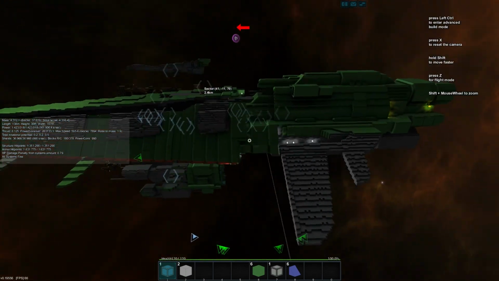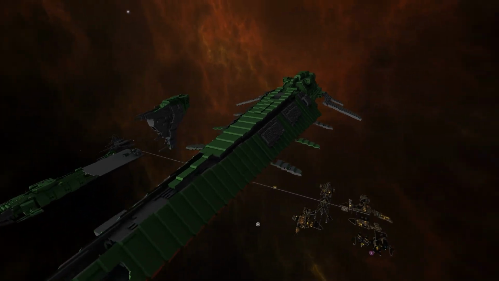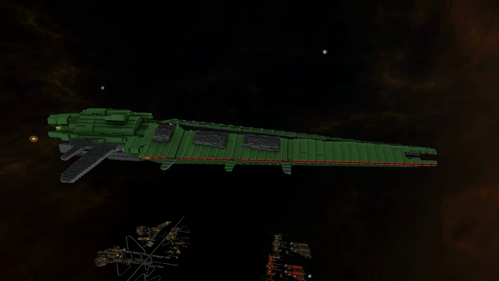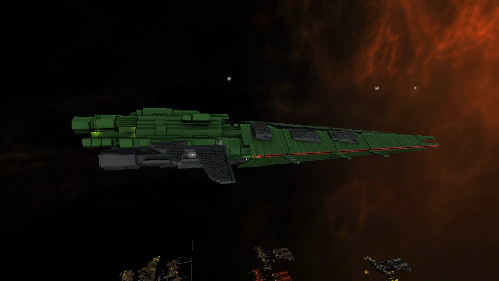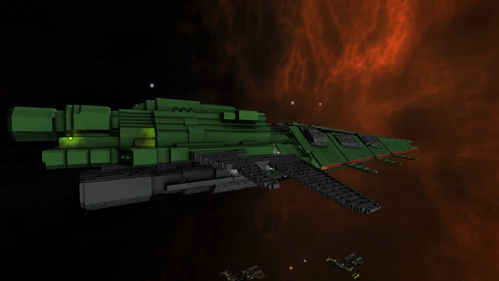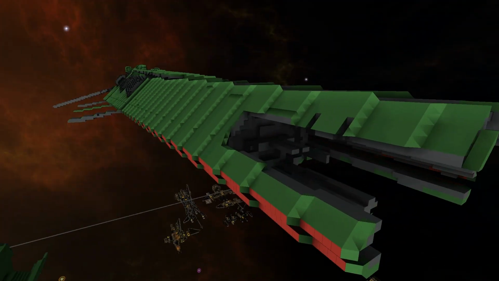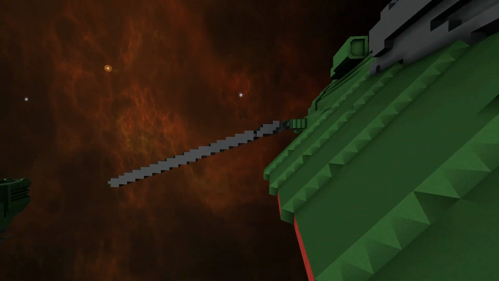Let's see. Up here we have the Hurricane. So I do own this in EVE, which means that I'm allowing myself to build it. That's the rules I'm setting for myself. I have like 40 some odd ships in EVE, which I'm allowed to build, and so this is one of them. And it's coming along quite nicely. We have a very nice step on this hull. It goes from like 8 to 9 or something like that, and it goes all the way down.